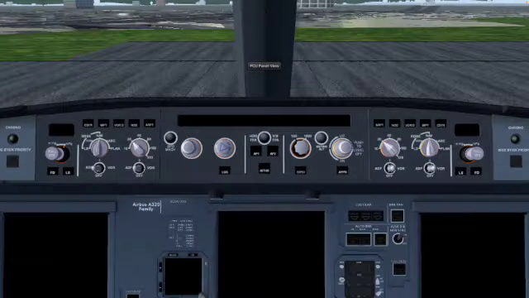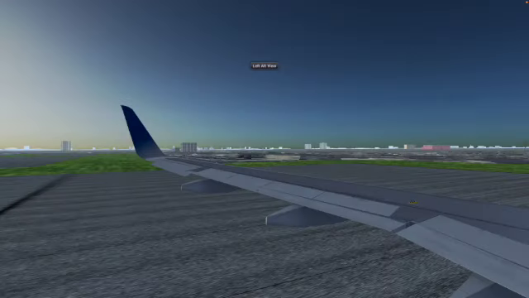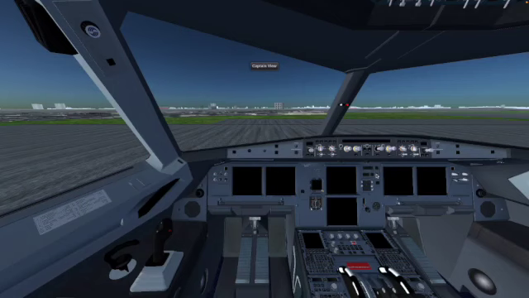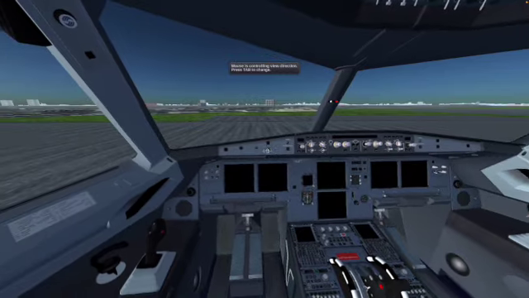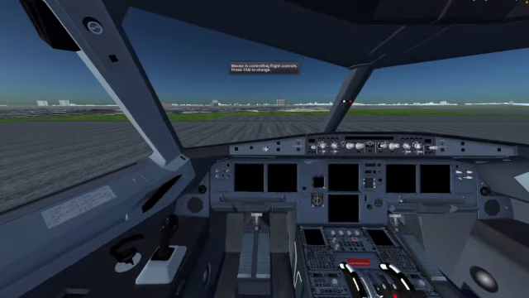So I'm gonna go into captain view. So you can press tab or right click the mouse, but I would prefer pressing the tab key on your keyboard, and you can change your view direction. You can change your flight controls.